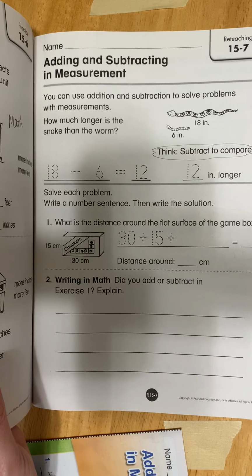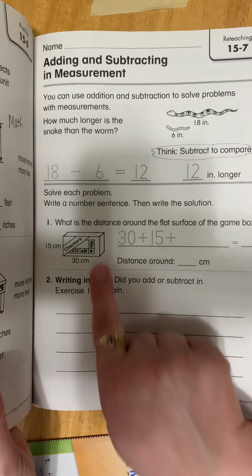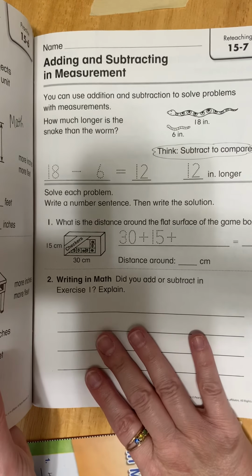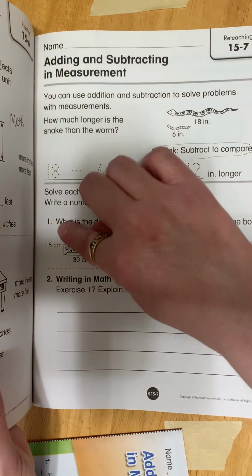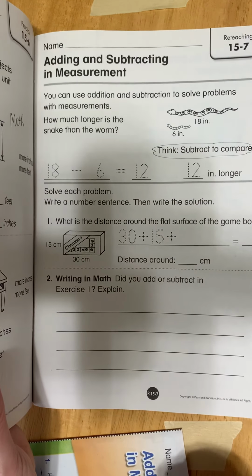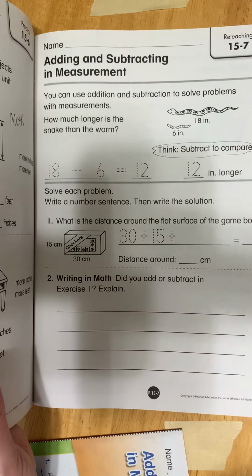So you have to make sure that you say you added because you were finding the distance around the object. And so you needed to add all the sides, the length of each side of the rectangle. Okay, so write that in a complete sentence. Make sure you explain that you were figuring out the distance around the game box. So you had to add all of the lengths of the sides to get the measurement of the distance around it.